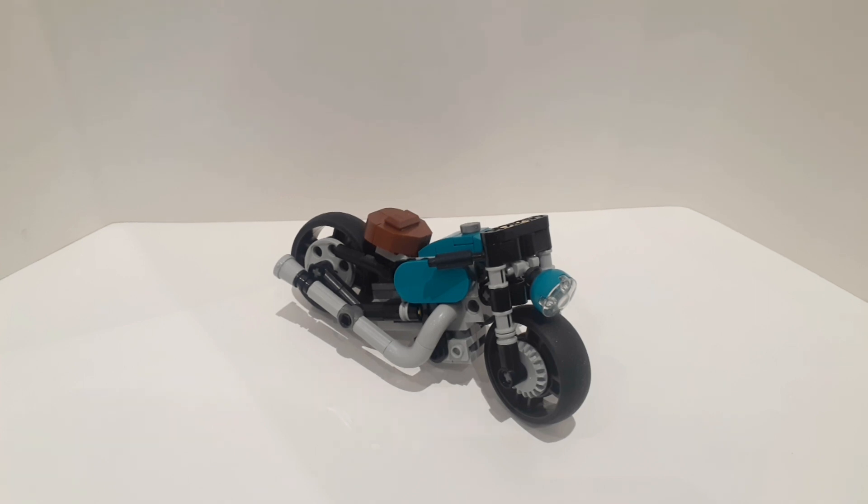Hello and welcome to this review for the LEGO 31135 Vintage Bike 3-in-1. Online there aren't many reviews for the 3-in-1 kids sets, and yet they're the ones that seem to be bought the most by parents due to their price points. Since I did manage to get this one slightly early, I wanted to do a video — we'll see how it works, if it works well I'll do more. I started with this one, the Vintage Bike, because I do have some words to say about it.